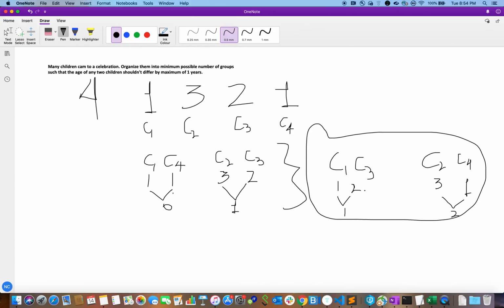So talking about the greedy approach here, for the solution we need to divide the given number of children into smaller sets, or you can say we need to form all the possible subsets from the given superset. So let me just write the naive approach. The naive approach, sometimes called the greedy approach, for better understanding.